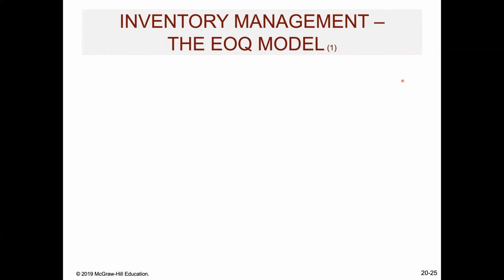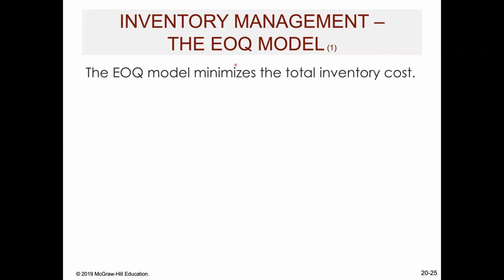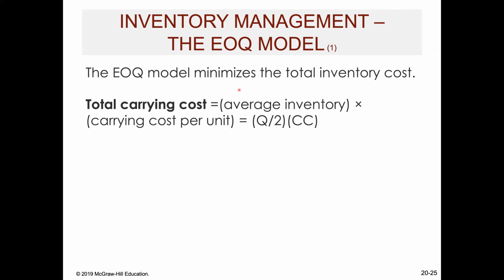So that was ABC. There's more on ABC in the book that you may want to look at. Also, there's the EOQ model. This is the economic order quantity. The economic order quantity model minimizes the total inventory costs. So we've got a formula we're going to show, and we're going to walk through it. But we're trying to find what is the perfect amount that we should order at a time. What's the economic order quantity?